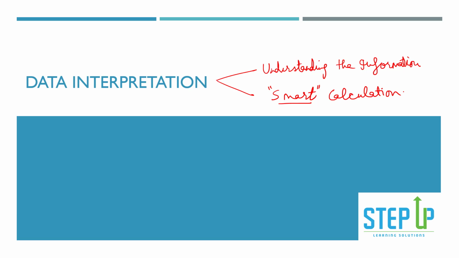But the value addition that I'm going to do in this video is how you should become smart, when you should approximate, which method you should apply, when you should use the options, when you should not use the options. All of these things are extremely important, and that helps you save a lot of time. So instead of doing a question in 1 minute, I'll teach you how you can do it in 15-20 seconds by just means of smart calculation.